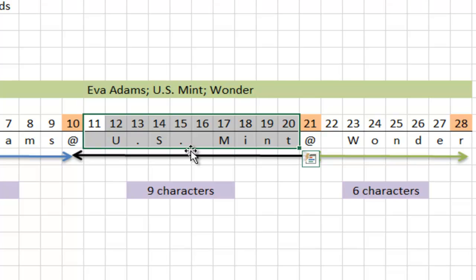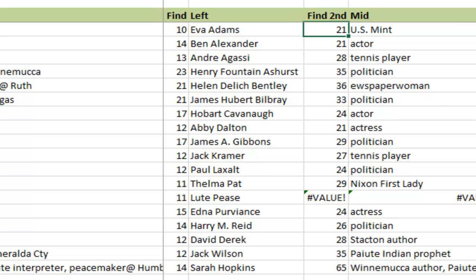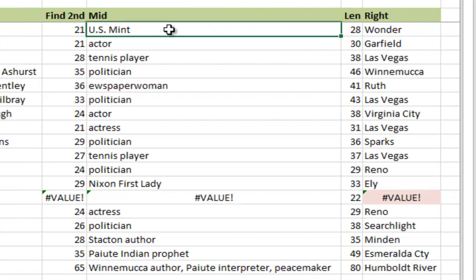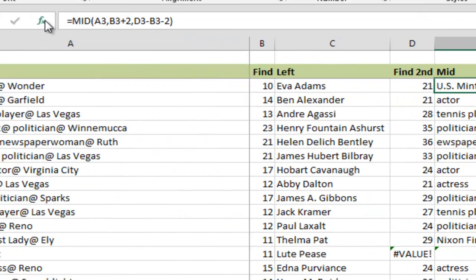And I also noticed that there's a space here at the beginning of this, which I'm going to get rid of too, so that all I'm picking up is that. So to do that, I use the MID function, which says take something from the middle of a string. We just want a little snippet out of the middle. The way this one works is pretty much the same as LEFT.